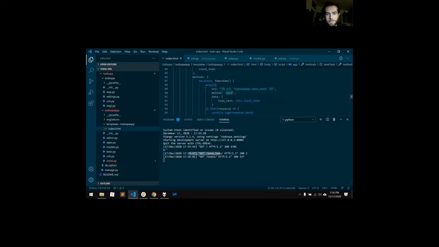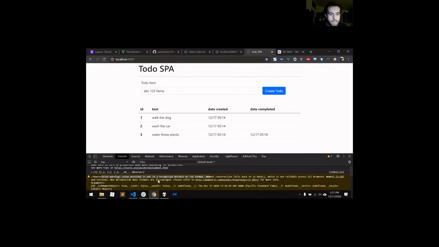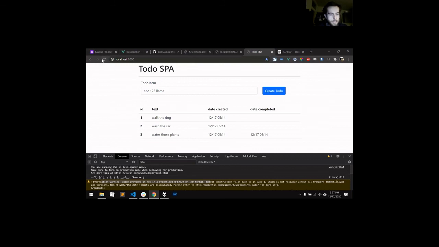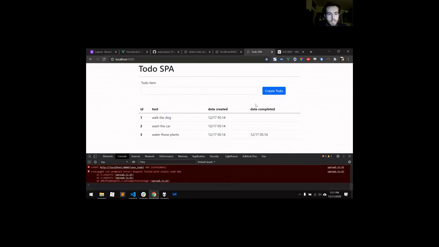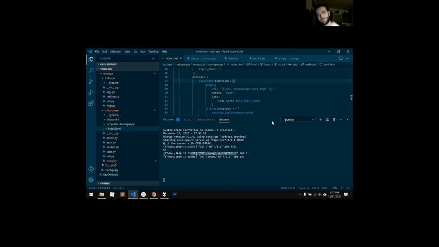Method is post. Oh, that was because I went to it directly before. Sorry, that was when I went directly to it before. Our Axios call isn't getting off the ground. Something's going wrong. We don't see any errors in the console, interestingly enough. Okay, there we get an error. Oh, 403 forbidden. Anybody know what went wrong?